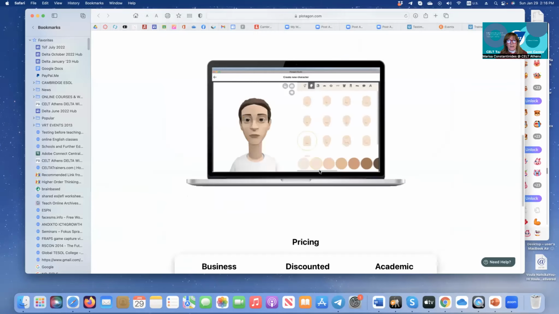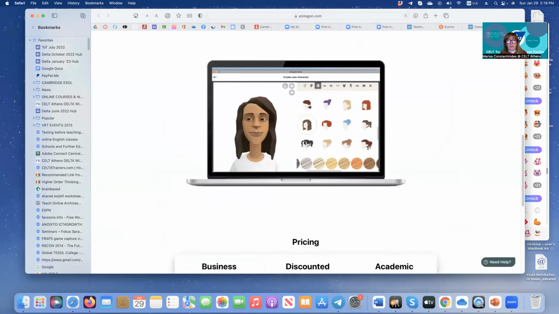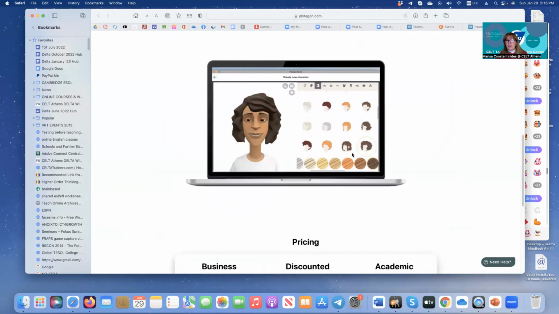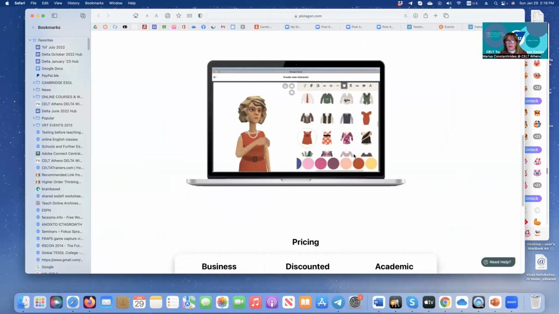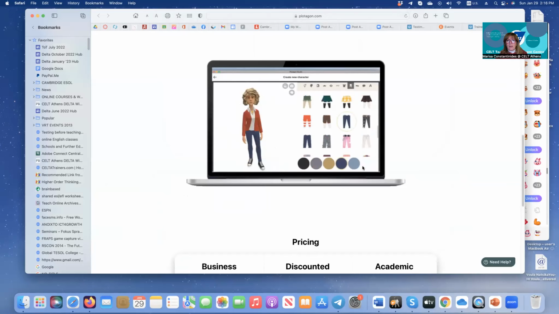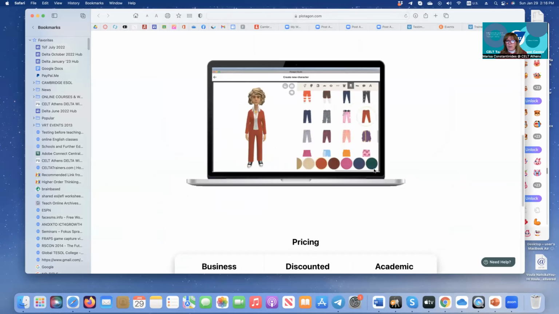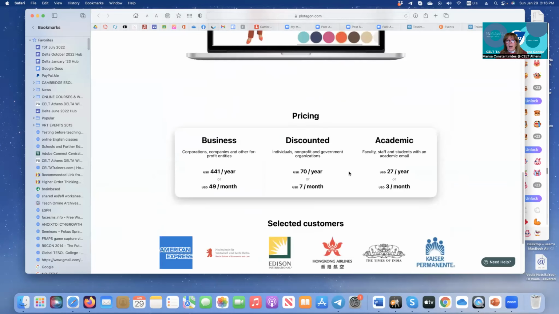So she did that, and this is how it plays. I think. Oh, I can't do it. I can't actually play this one, but these are some examples of what you can do. You can create people, you can change their hair, their looks, their eyes, the coloring, the clothes, the height, the shoes, everything.